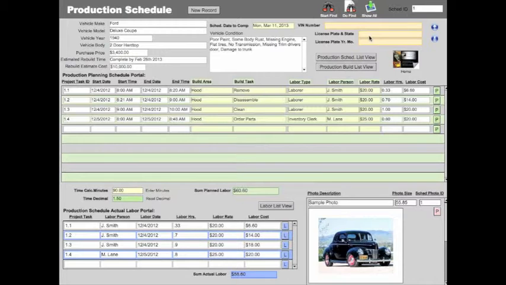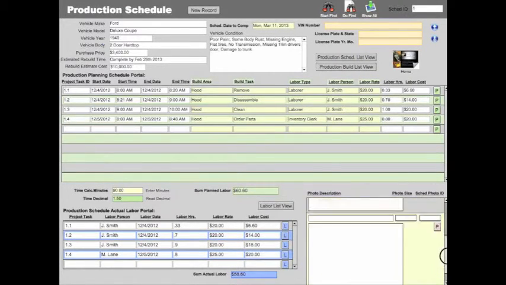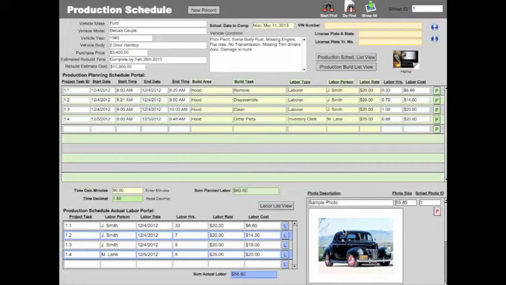This application, what it does, is it tracks both labor and materials, it has an inventory system, a photo lab basically down here in the corner where you can have as many pictures as you want added for each vehicle, and it will document all the restoration or rebuild that you're doing with pictures. You can have as many pictures as you want per vehicle. In this area up in here, this is the scheduling.